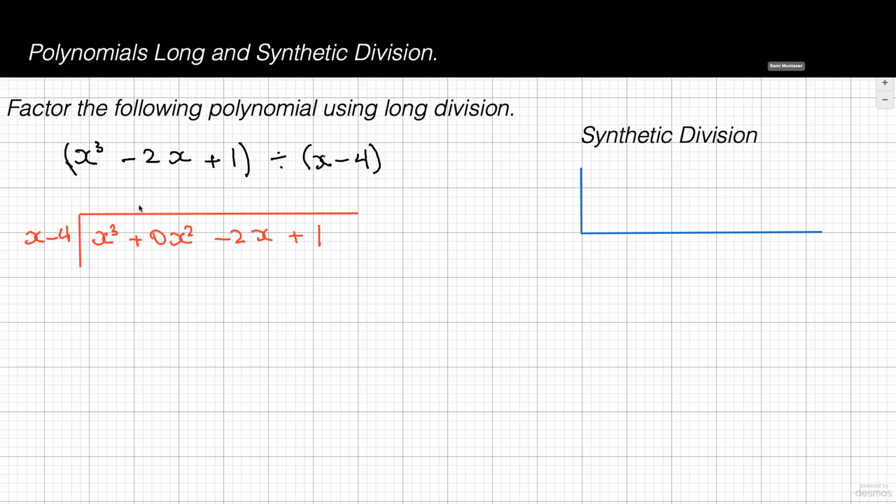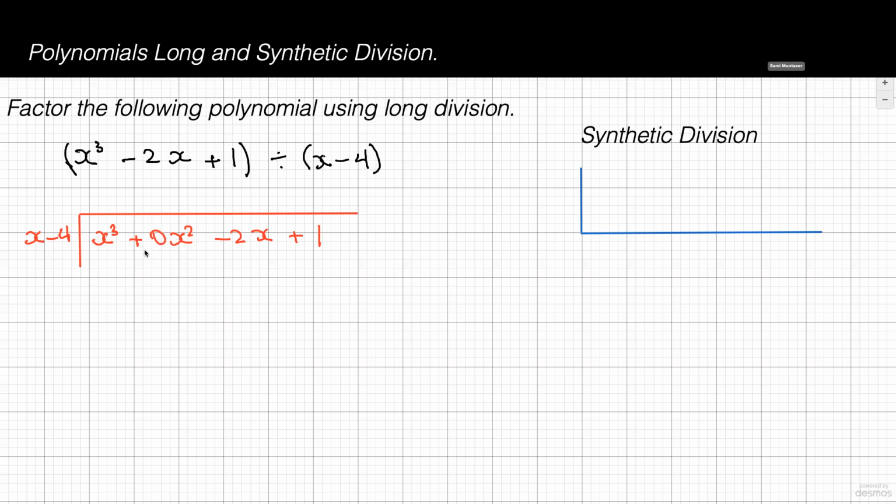When you're doing long division, you look at the first equation right here, and you see how it's x cubed. And it seems like they skipped the x squared and they went straight to the x. When you do a long division or synthetic division, you have to make up for the x squared. So what you do, you just write plus 0x squared.